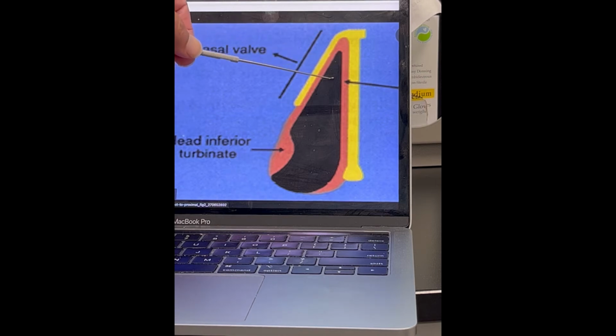Obviously, if the nasal septum is deviated or bent to the right side, you're going to narrow the valve, or if the swell body is large, or if the inferior turbinate is large, you can narrow that valve. So the person we're looking for has compromise of their nasal valve, with the nasal septum being relatively straight, and the turbinate and the swell body being relatively normal. Then you're a perfect candidate for fixing this. Sometimes there'll be several different abnormalities that we'll fix at the same time. But for now, let's just talk about changing the shape of the upper lateral cartilage.